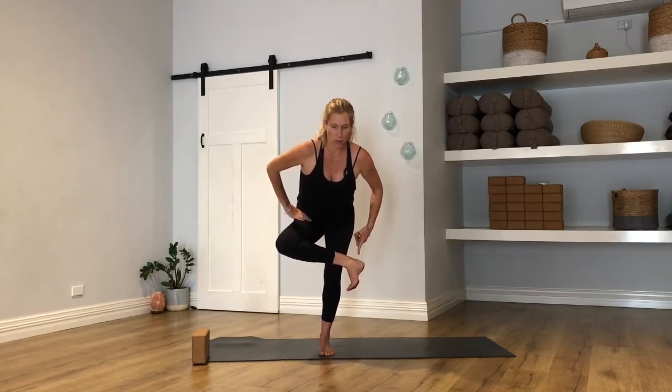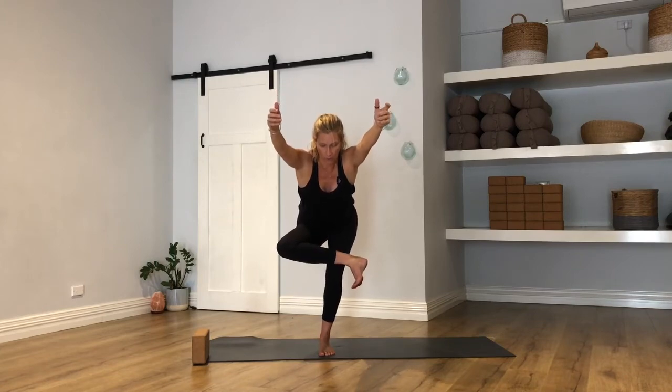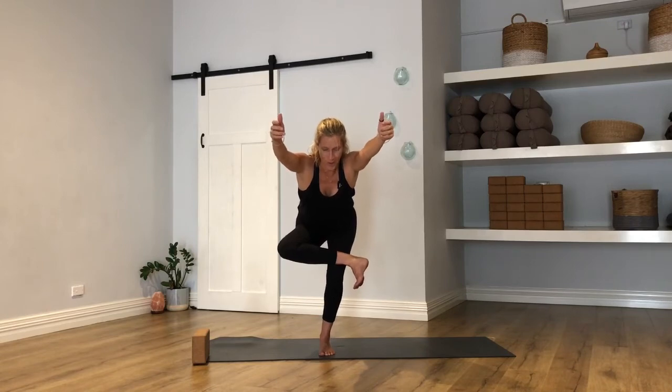Press your left heel away. Press your left knee away. Belly hugs in. Waist cinches in. Maybe arms reach forward. That's a maybe. Hold. Breathe. One more breath.